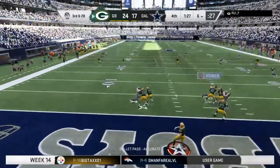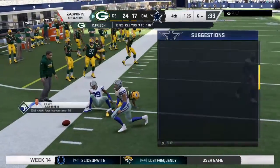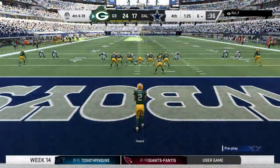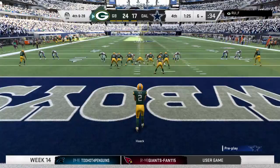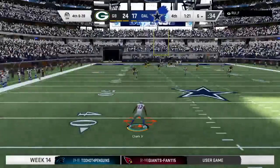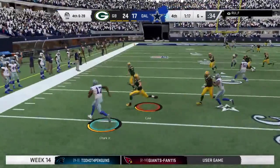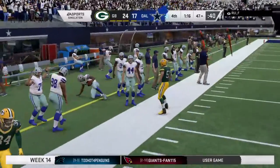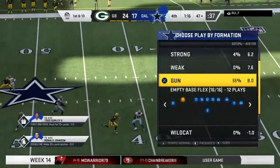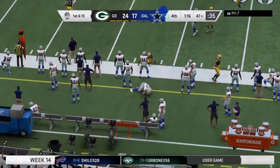Back to throw. And that is incomplete. Now, he's been a busy man out of the backfield. They've looked his way quite a bit so far in this game. Nice job there defensively, though, adjusting, because a couple of his earlier catches, he was wide open. Not that time. You mentioned the key word, adjustment. A better cover man on him now in space. A good return there. Call it 13 yards. And the Cowboys are going to take over in great position here with a 1st and 10 at the 47-yard line.